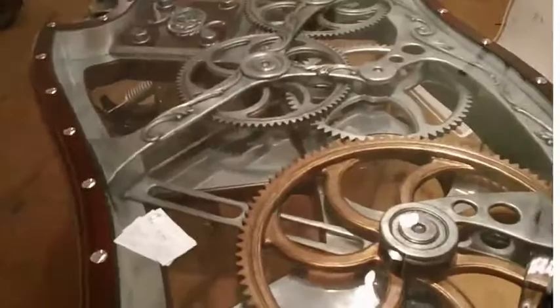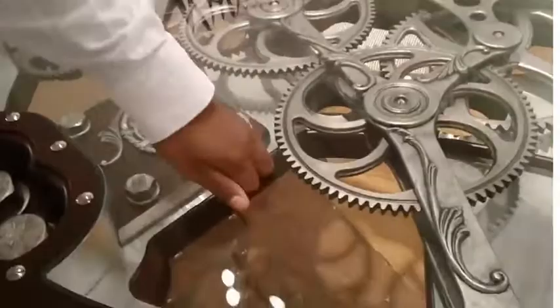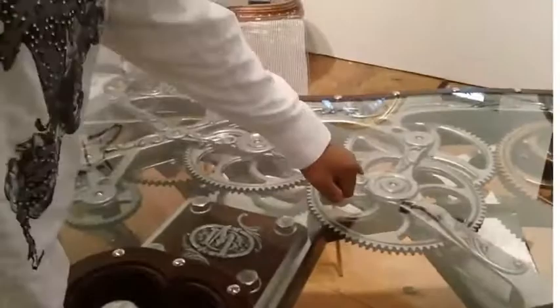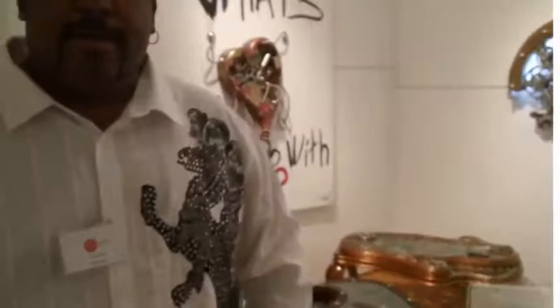This is the executive desk. It's eight feet wide by approximately four feet deep, 33 inches tall. It's all functional. With a glass top, you have gears underneath it that are moving all at the same time. It has Swarovski crystals in it, which represent the jeweled movements in a watch. It's an edition of 100. I've sold 30 of them so far. Damon Wayans has one, Chris Angel owns one, and a lot of attorneys and doctors own them. It's a pretty powerful piece — definitely a statement maker.